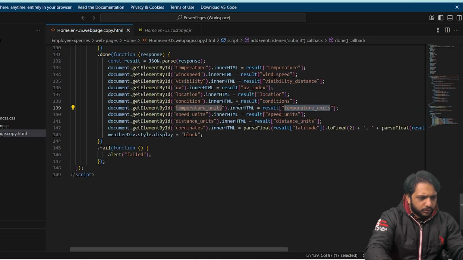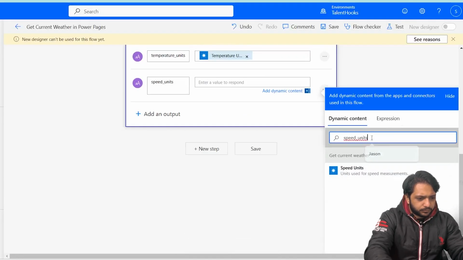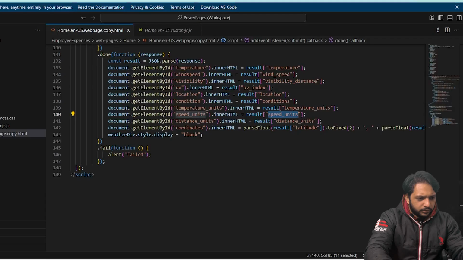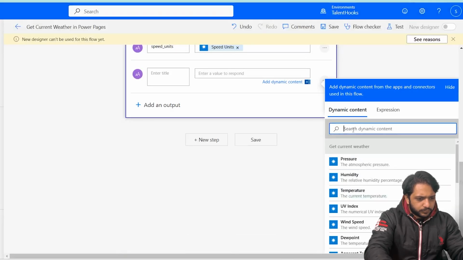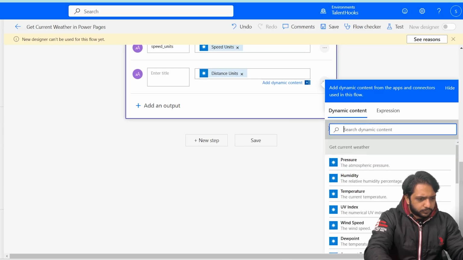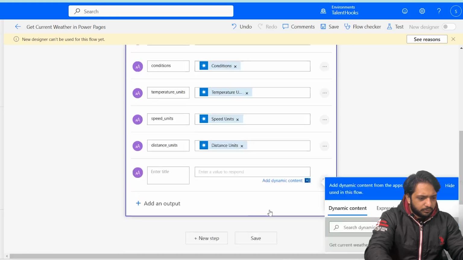Once again, we need speed units, distance units, and latitude. So I will take first speed units, then distance units, and in the last we have our latitude.